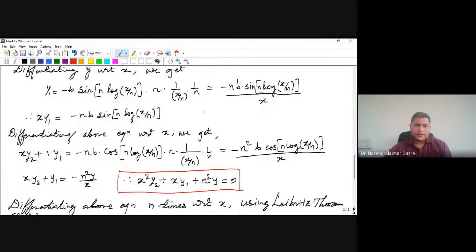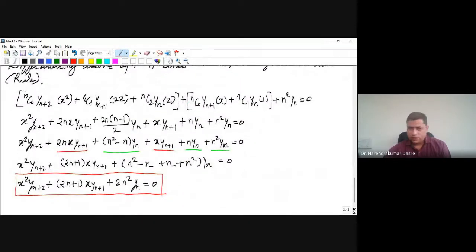Okay, so as I said, don't worry about the remaining terms. Concentrate on the highest derivative that you wanted to find. Here we wanted to find yn plus 2, and so we targeted our derivative to yn plus 2. And then when we got yn plus 2, everything got in place. So the claim that we wanted to prove becomes easy if we know what our target is, if we know what our goal is. Our goal was finding the n plus 2 derivative, and then definitely we got all the terms along with that. So is there any doubt in this example?